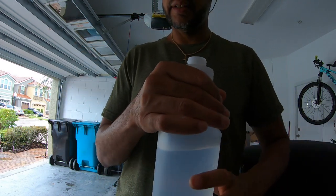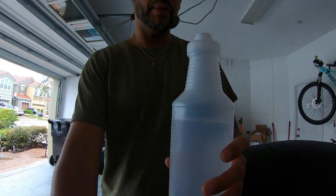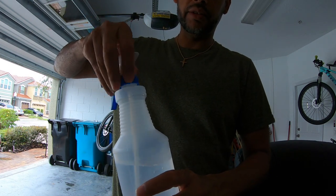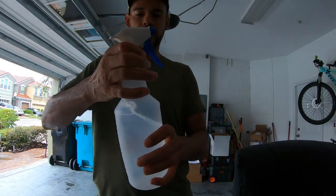Alright, so that's that. I'm gonna fill it back up with water. Well, first I'm gonna put it in and shake it up a little bit to dilute it with the water that's already in there, and then I'll fill it up.